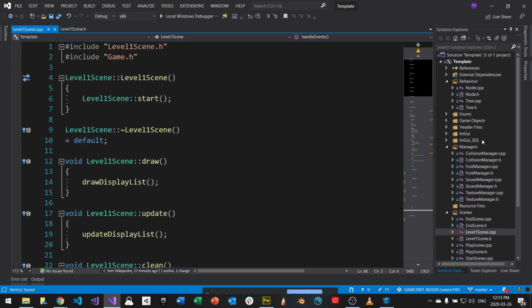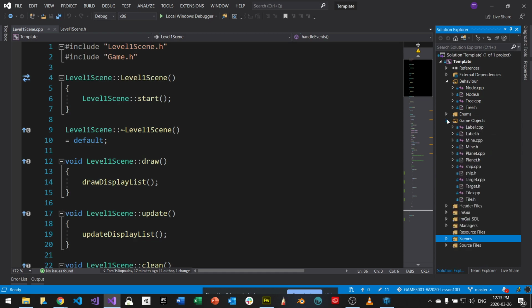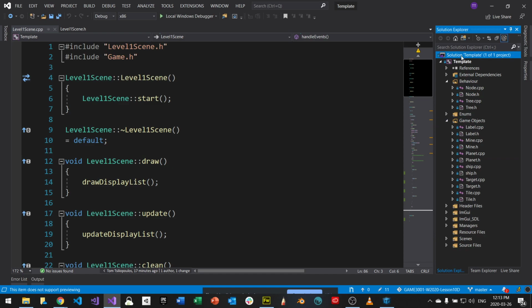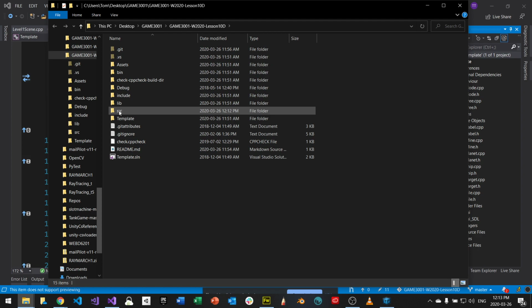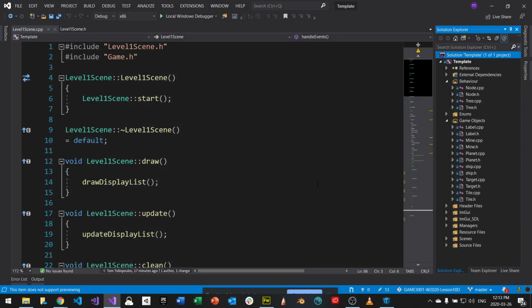Now I know that we used to have a player object, and we've just removed it from game objects, but not from our project. So I want to go into my game objects folder, and I'm going to do that in the operating system. I'm going to open up my folder in File Explorer, go into the src folder and look for player and just delete it. Player.cpp and player.h. You've got to remove those two things in order for us to do this today. And we're going to make a brand new player object here.